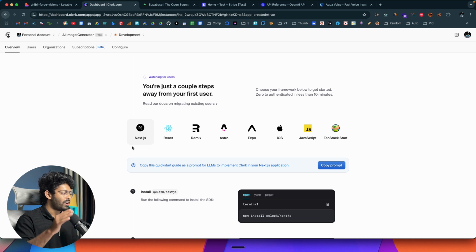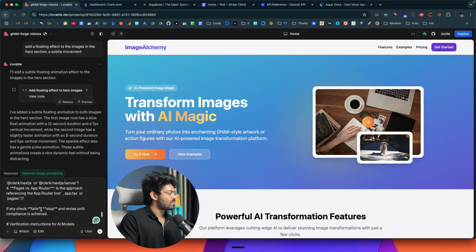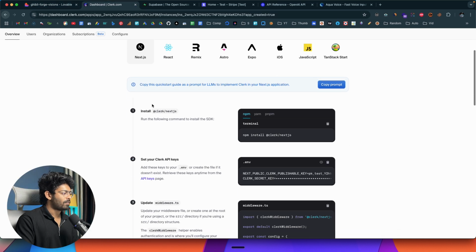So if you are using an AI coding platform, and if you want to, let's say, incorporate Clerk, but the LLM that the AI coding tool is using is not aware of Clerk, you can just copy this master prompt and head back and paste, and hopefully that should have all this information. All right, so that looks good. But in this case, Lovable can do it. So right now we have the project set up.